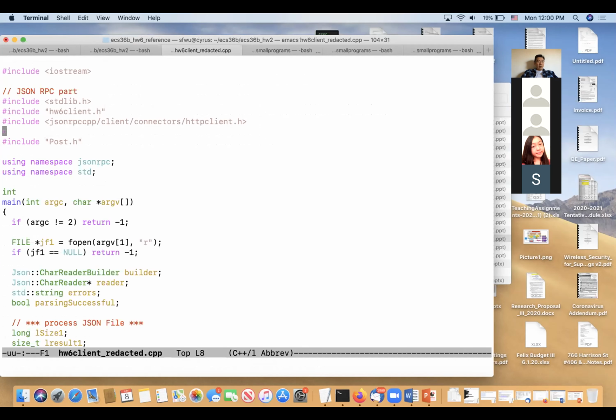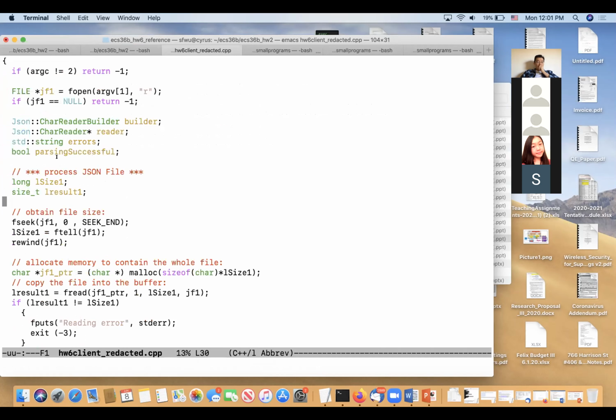Okay, you can see that here I'm reading the file. This part is the code. I read the file using argv1. That's your file. If you can read the base update JSON, this is the same way you're going to read post underscore whatever blah blah blah dot JSON. It's the same way of code, the same file. You can see that this part, I'm trying to read the file. These two lines are about reading the file, and this part is about reading the file. This part obtains it, and until now, I'm actually reading the file into this buffer called jf1ptr.